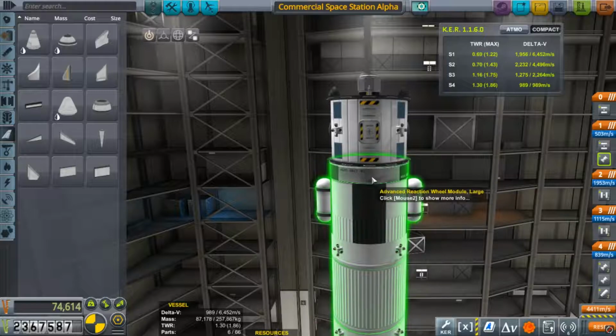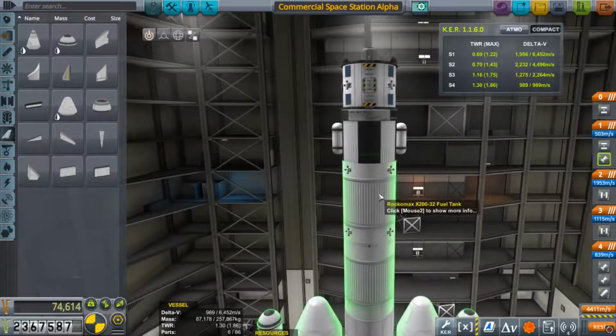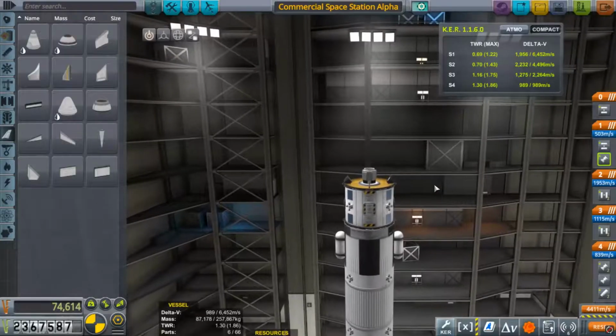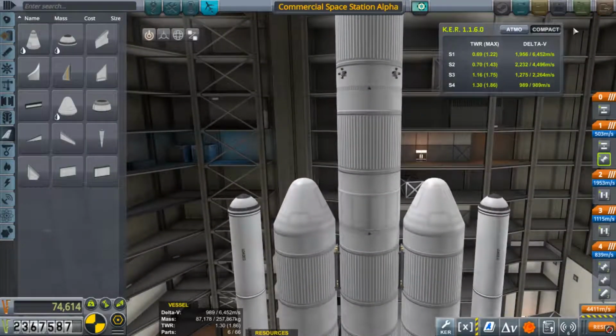I have the advanced reaction wheel, because this thing is pretty tall, so it's going to be hard to steer. I think I have enough monopropellant. With all this Delta V, I should be able to get pretty close and not have to use too much monopropellant. And of course, I have the thruster blocks for control, my docking port, lights. Yeah, I think we're good.